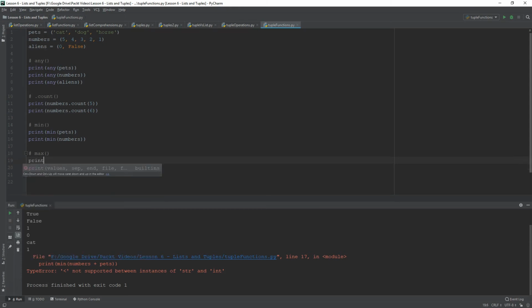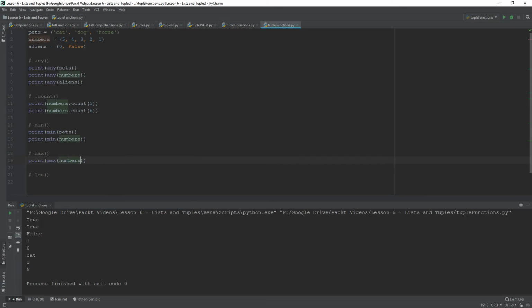So the max is obviously going to be the biggest number. So that's going to be max numbers. That will be 5. The max of pets would be horse. And finally, we can check the length. Now, the most interesting one there is going to be aliens, because any aliens is false. These are treated as nothing.